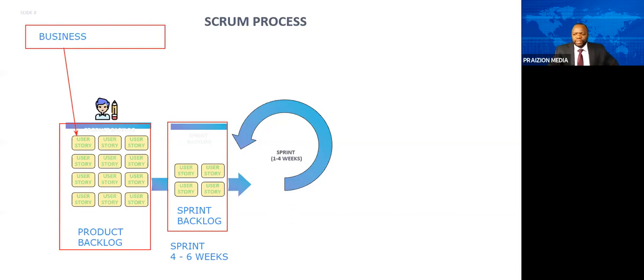So the sprint, like I said, is 4 to 6 weeks, but you could have variation. Some people might say, I want to do it in 1 week. I want to do it in 3. It's up to them. And that's why in the cycle, you've got a variation. It could be anything. So if a team decides to do it in 1 week, they could, but they need to make sure that all the work in the sprint backlog is done. And if it's not done, that work that is not done will be reviewed at the end.